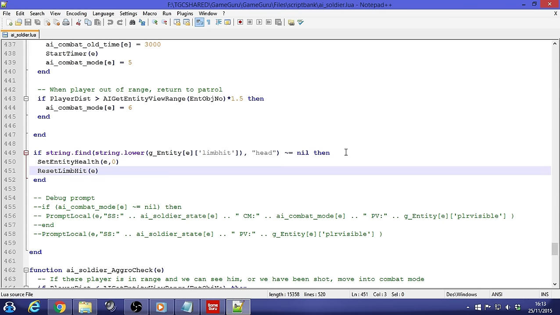And there's a new command. This is a command that was added to accompany the limb hit parameter that's now available in G entity, and that's called reset limb hit. Because what happens is you could shoot a limb, but you may not be running the script at that time. Maybe you're having a bit of a rest, maybe it's out of shot, maybe you've sniped or something like that. The script may not be able to pick it up if you just flashed it up immediately. Hit and then done. So what it does is it leaves that flag set.